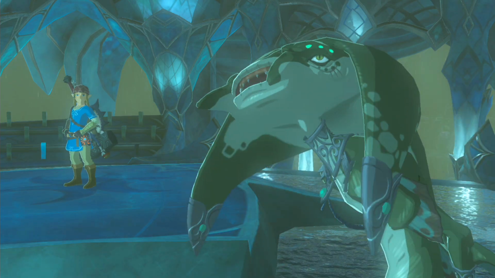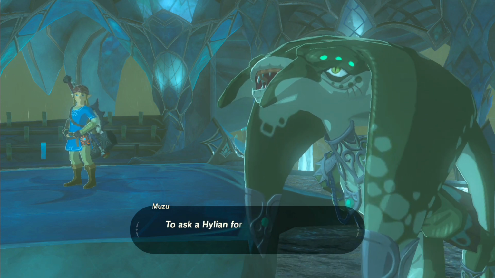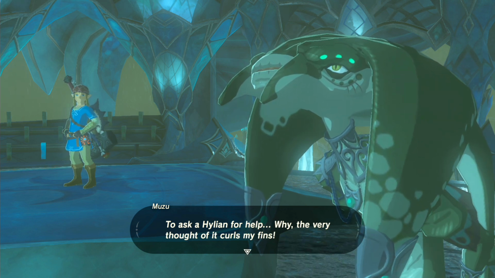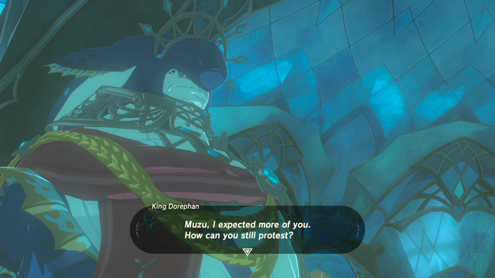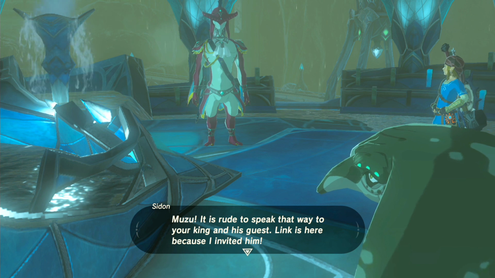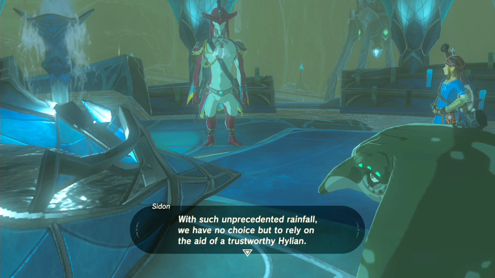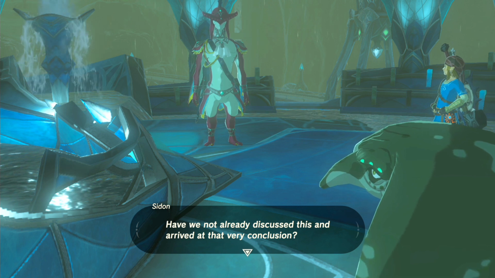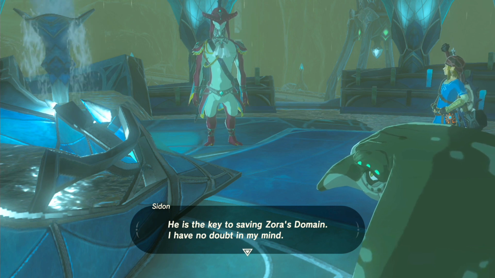What? King Dorephan, my liege, please do not speak so. To ask a Hylian for help? Why, the very thought of it curls my fins! Muzu, I expected more of you. How can you still protest? Muzu, it is rude to speak that way to your king and his guest. Link is here because I invited him. With such unprecedented rainfall, we have no choice but to rely on the aid of a trustworthy Hylian. Have we not already discussed this and arrived at that very conclusion? He's the key to saving Zora's Domain, I have no doubt in my mind.